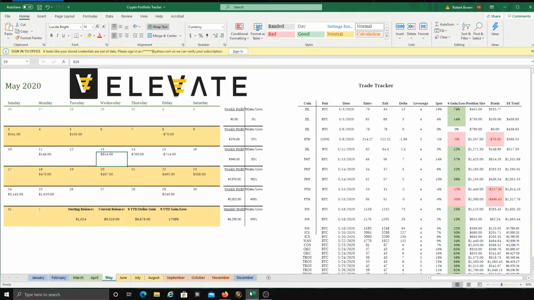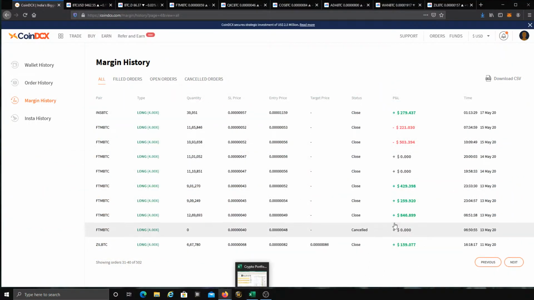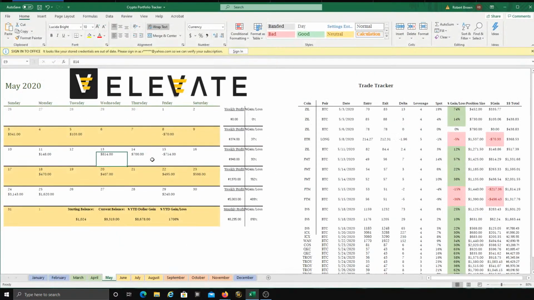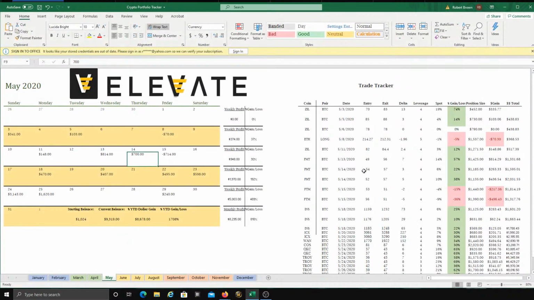And then you can see there's an $814 trade here, but this one's showing as $846, $259 there, and a $429 there. So that's where I logged these on the 14th, and those two trades right there. This is when the portfolio really started to expand and make profit, so I could branch some of that money out into other positions.